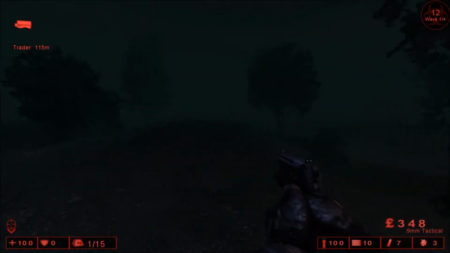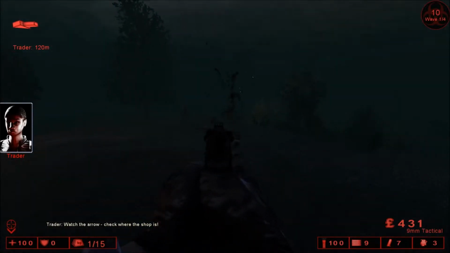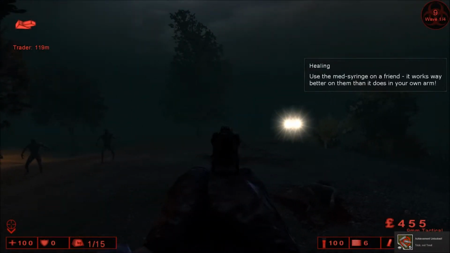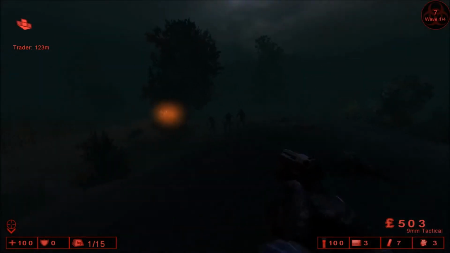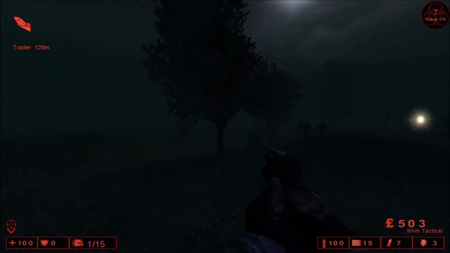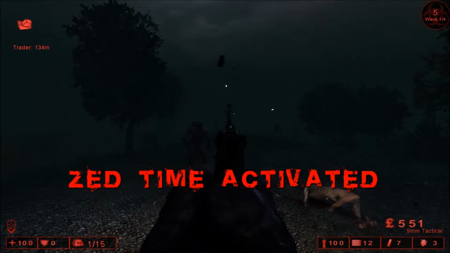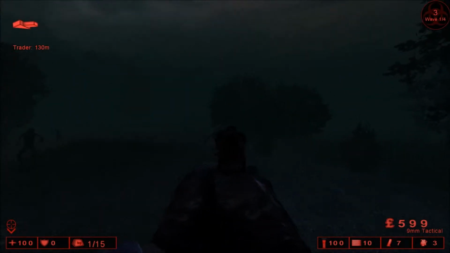You're still moving. You're still moving. Stop. Why does my light not work? My flashlight isn't working. Or maybe it is... Oh, I'm getting achievements. Maybe it is healing. Use the med syringe. Oh! Why is my flashlight not working? My flashlight is broke. I think it's actually broke, or it's bugged. Something's happened to it. I don't like it. Oh, Z time activated. Slow motion. Whoa. Slow motion's cool. I like slow motion in games.